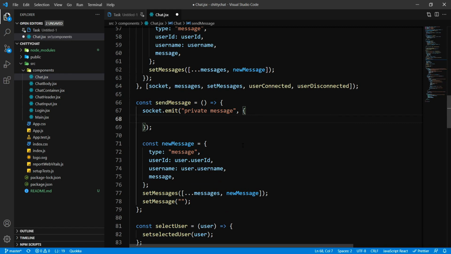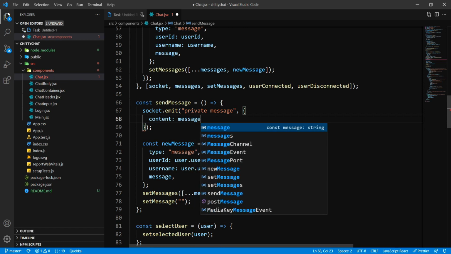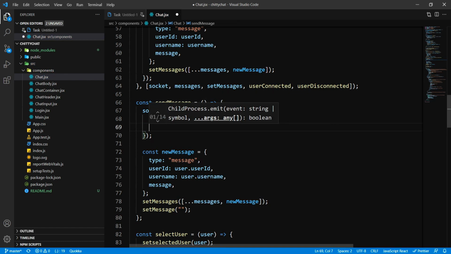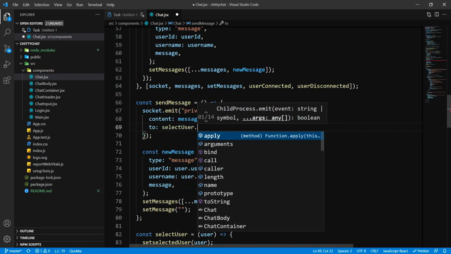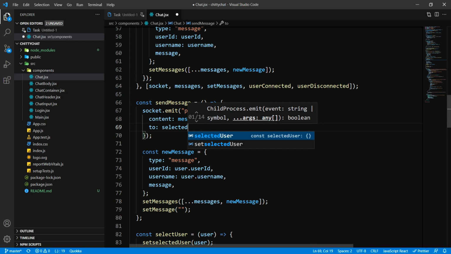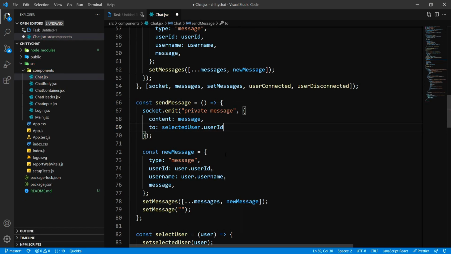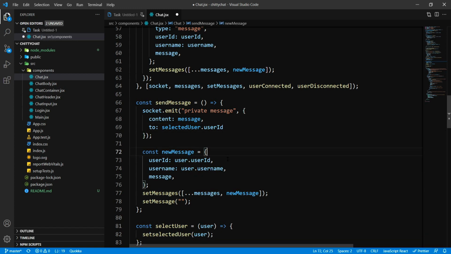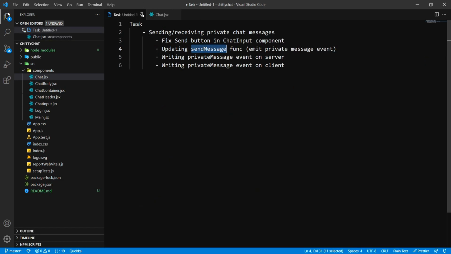Here you're going to pass in an object which is going to be content, which is going to have the message, and to, which is going to be selectedUser.userID. Next, I'm going to remove this, we don't actually need it, and yeah, this is it for the sendMessage. We're done with the second task.